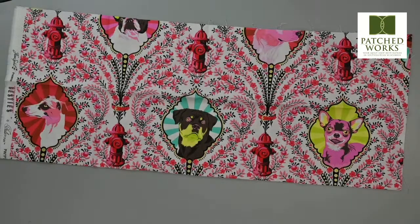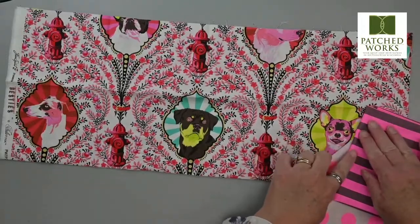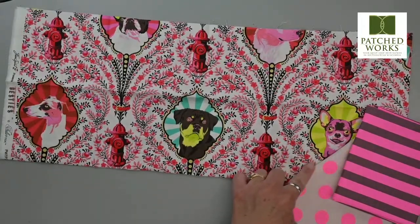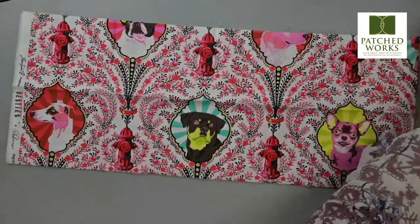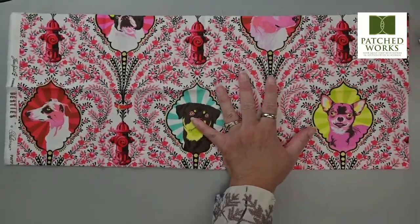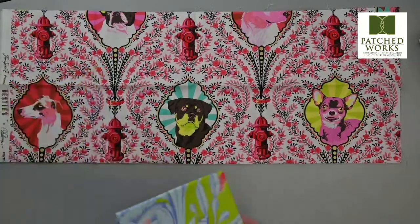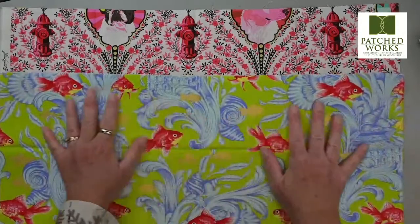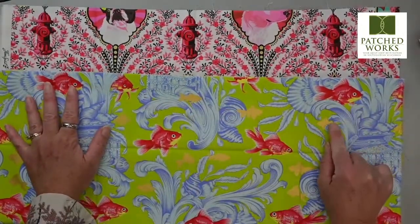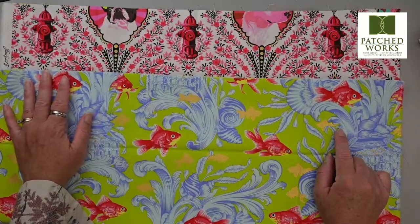And you can see how things come and go and work together. So you can see here with our little animals how our neons are going to work super well with them. You can feel free the next time you're in the store to ask to touch these. We do take full inventory after you've touched them to make sure that all the pieces come back. And if you know that you're looking for something, let us know, because we're starting a list. This is expected to come in November.